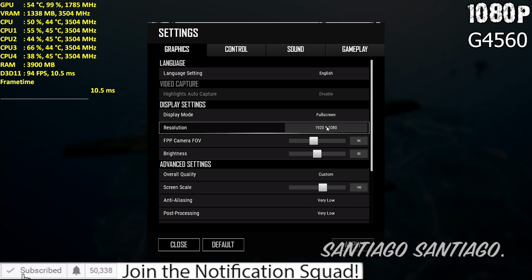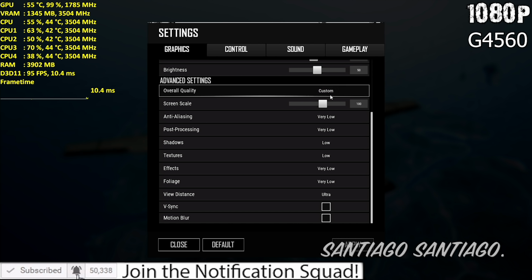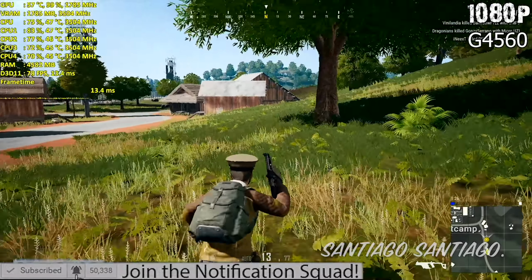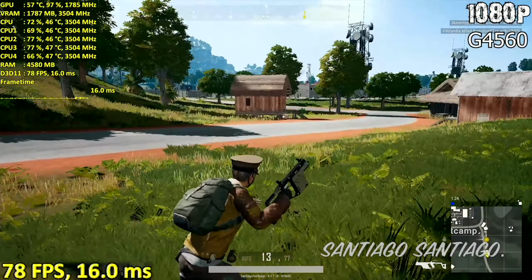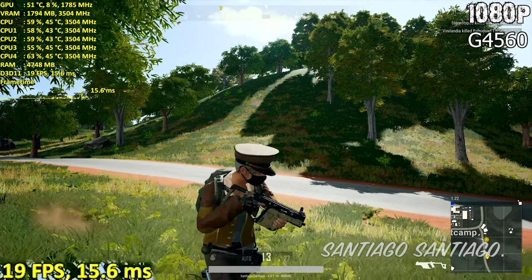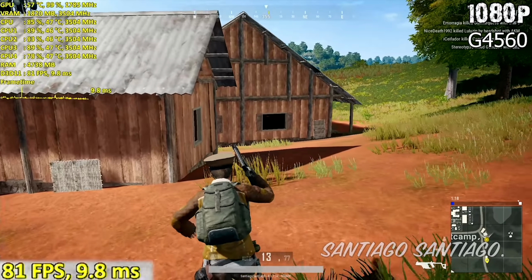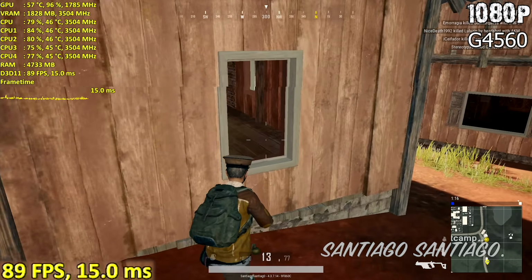Hello everyone, I'm Santiago, and today I'm going to be testing PlayerUnknown's Battlegrounds, or PUBG, on the GeForce GTX 1050 2GB. For performance monitoring, this time I won't be using CAM due to BattleEye, which is the anti-cheat software this game uses, so in the meantime I'll be using MSI Afterburner.